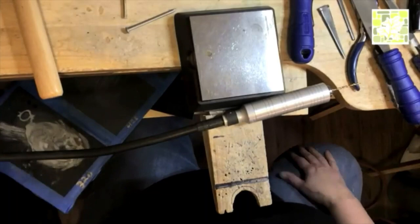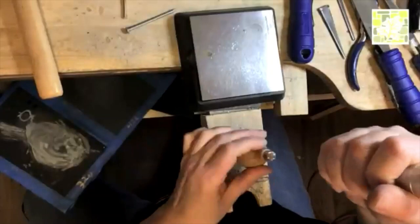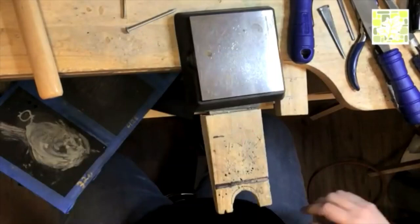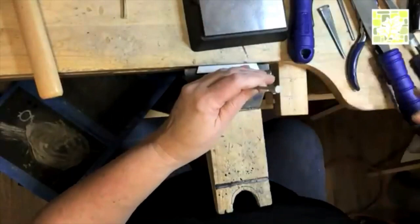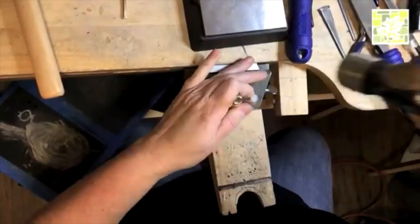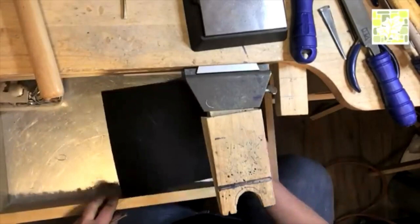Okay, so I'm just doing a quick centered drill hole. If I can find my Foredom pedal stashed away over here. So I'm just drilling down about an inch or so to get myself a starter hole. And then I'm going to hammer in point side down, straight in. And again, using 16 penny nails, to get my bench clear so that I cannot get galvanized material mixed in. Putting a piece of paper down, and then I'm going to saw off the end.